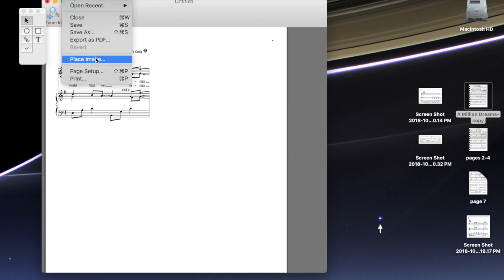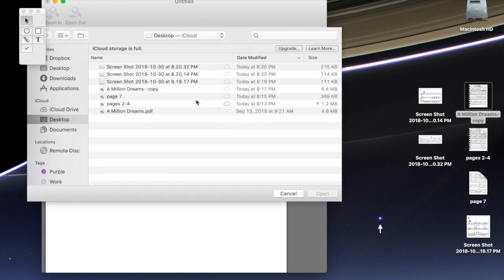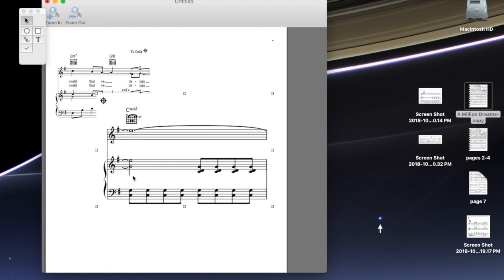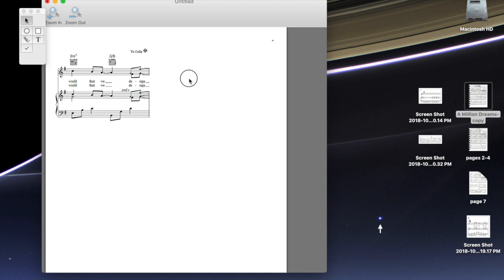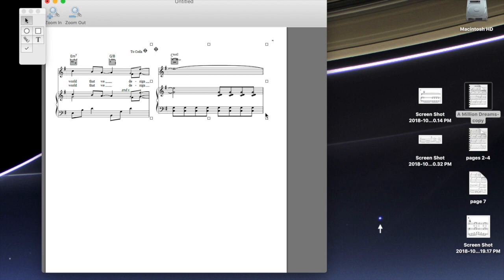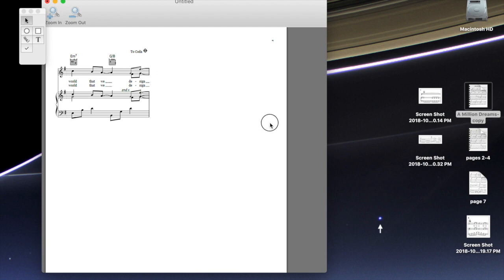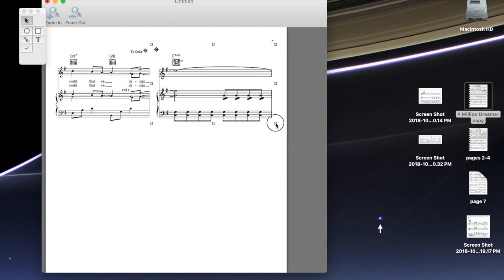Okay, the next bit is we wanted to put those two systems from the next page onto this page. So I'm going to do place image, and I already did the one that I took a picture of at 8:19, so now I'm going to take this one. This was the next one. Here it is. Now this one, you can see I included the clef and the key signature, and I could have cut it off to make it smooth, but I didn't. I don't think it'll be a big deal. As an accompanist, that doesn't really bother me if I have an extra clef and key signature there, although it might bother my type A personality later.